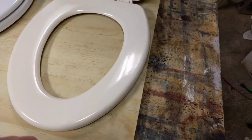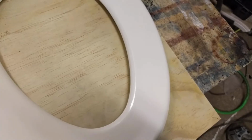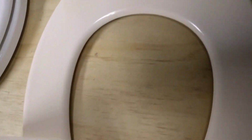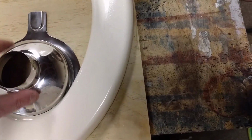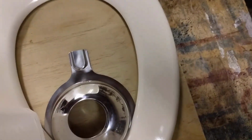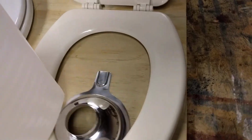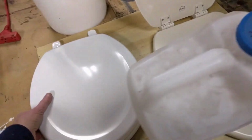Because basically this bucket is going to have to sit back in about this far back because that bottle's going to have to fit in here. So if you look down on it, the mouth of the bottle's right about like that. So the bucket's going to have to sit back behind that. So that'll be your solids opening right there. And this area up here is going to be for the urine diverter. So I'll set this thing, line it up with that. So I'm just figuring in my head here, guys, trying to get an idea of what I need. So that will be the area right there for the bucket. So I'll have to have the room in the box for the bucket to sit in there.